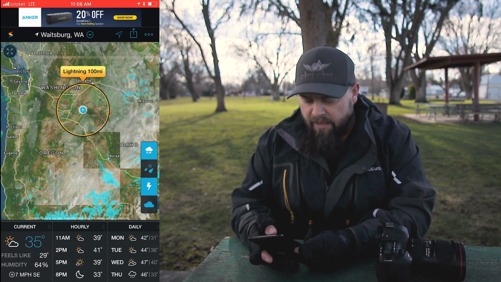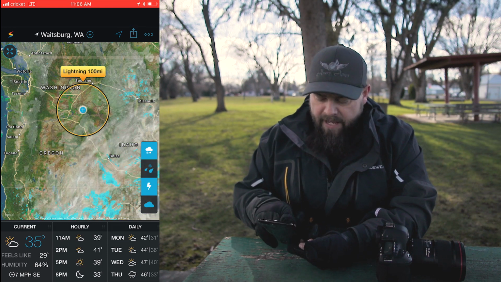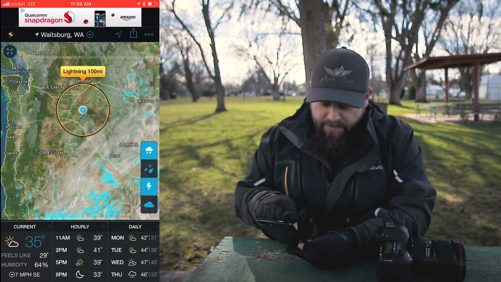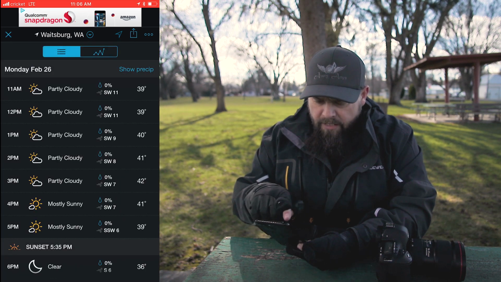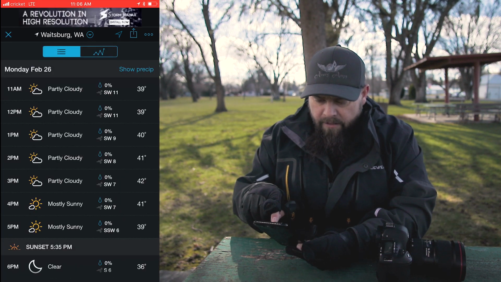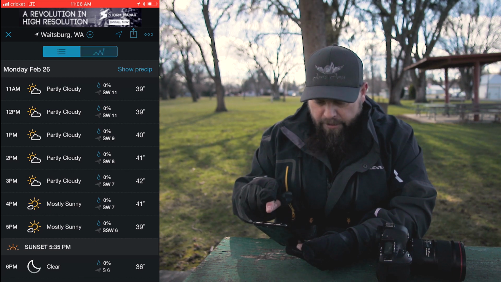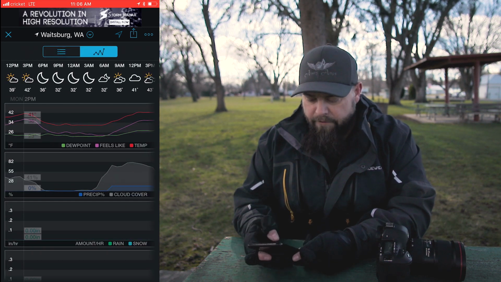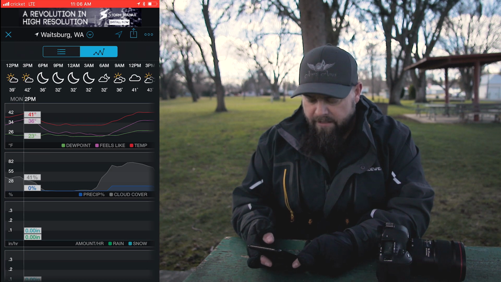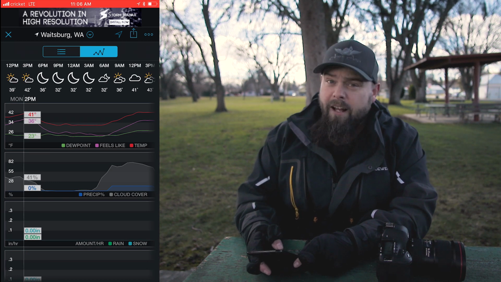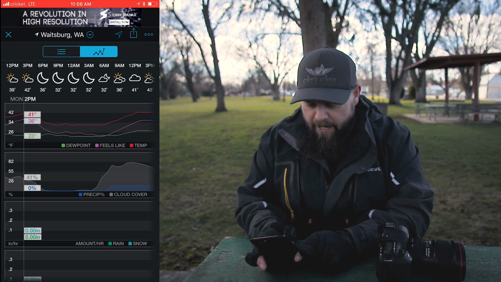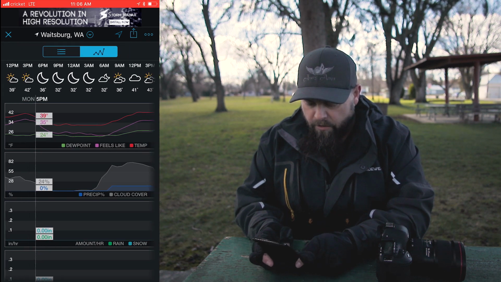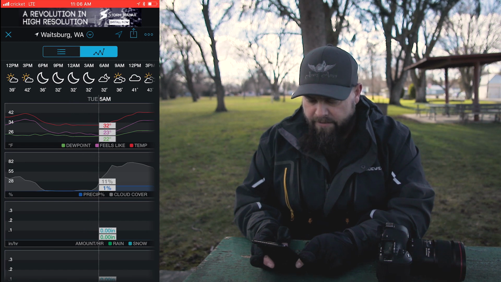But one of the things that I like most about this app is that if we swipe up over where it says hourly, if we swipe up on the hourly forecast, we have these two views here. I can go over to the graph view, and this is going to give us some important information. It's got temperature and stuff, but the most important for us is our cloud cover percentage. So if I press and hold, and swipe this over, it gives us our time.